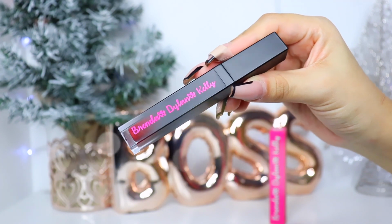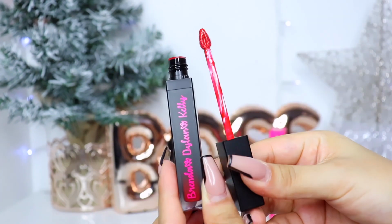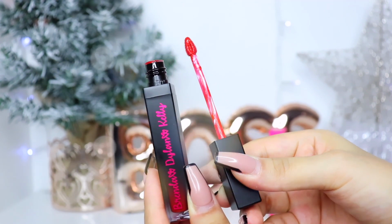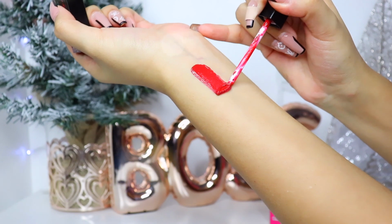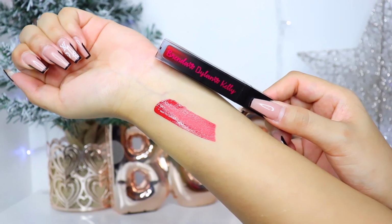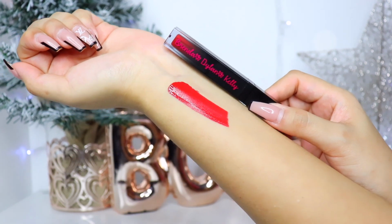I'm actually wearing it. It's super comfortable. It's really beautiful packaging. And then you look at the lip wand. It almost reminds me of the Maybelline Super Stay liquid lipsticks. They have the same wand. It does say here it's a lightweight, vegan liquid matte lipstick, smudge proof, non-tacky, and long wear. This shade is a deep true red with full coverage.